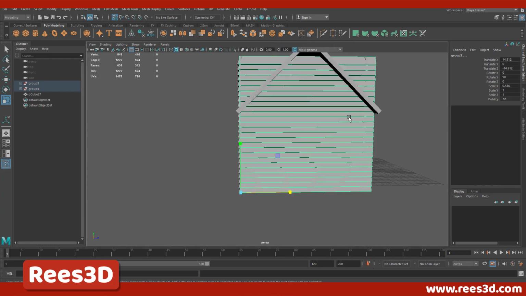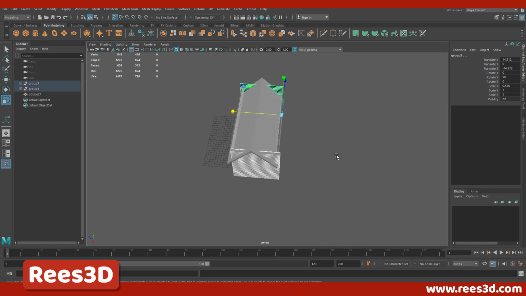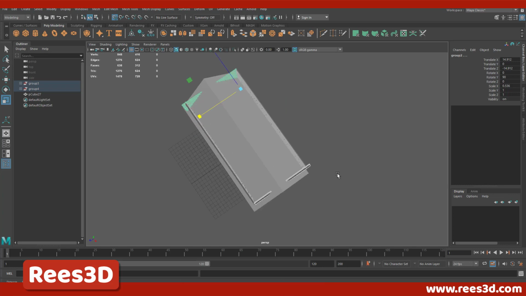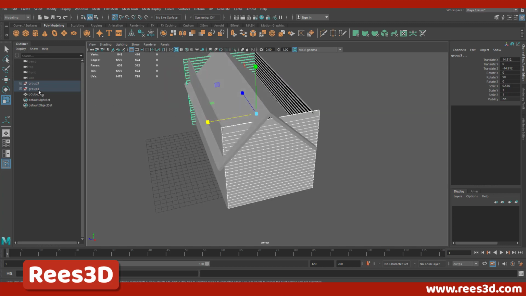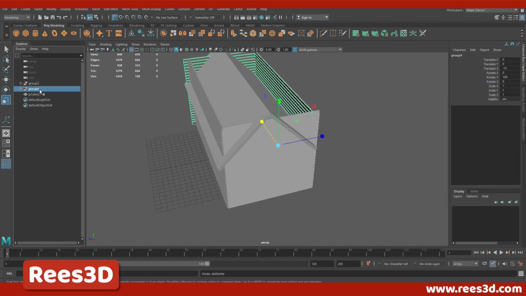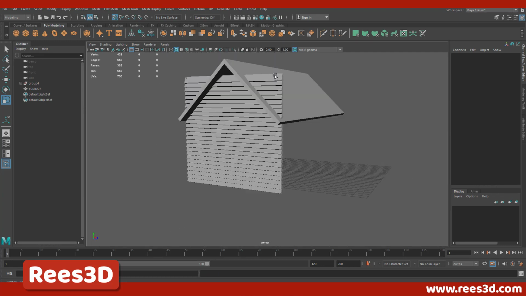There you go. Now what happened was, because we have the rotation of 360 degrees, it is going in two different directions. So I can simply delete one of these groups. Doesn't matter which one. Actually I should delete the other one, that is group 3, because this guy is matching up exactly with the space.